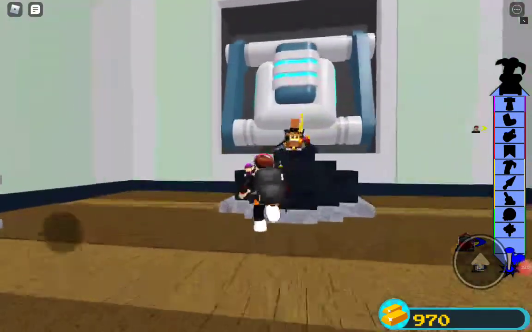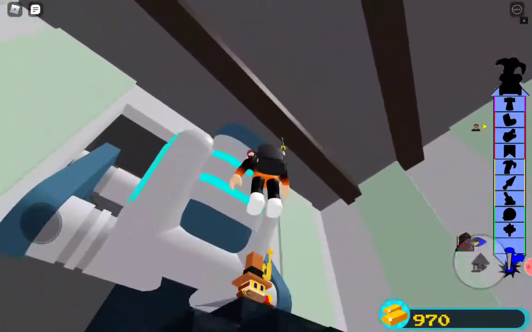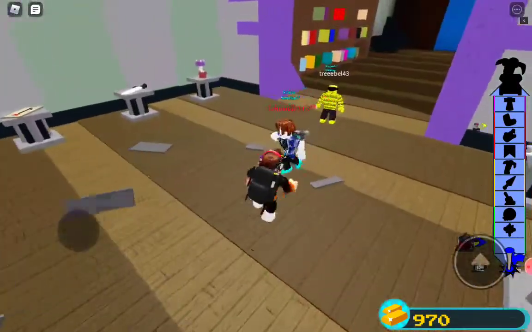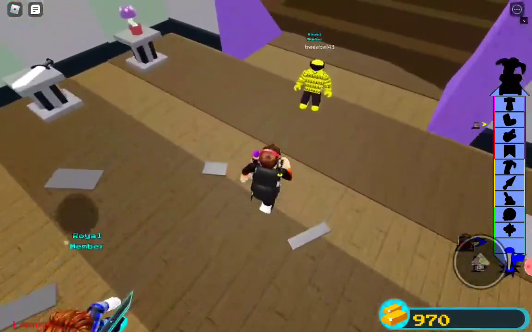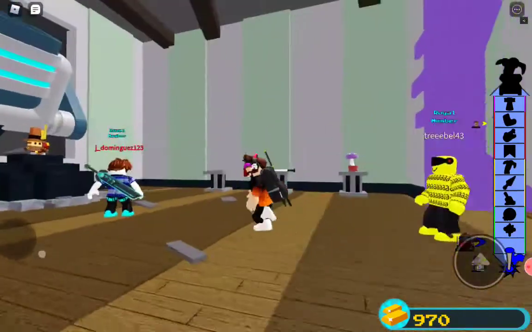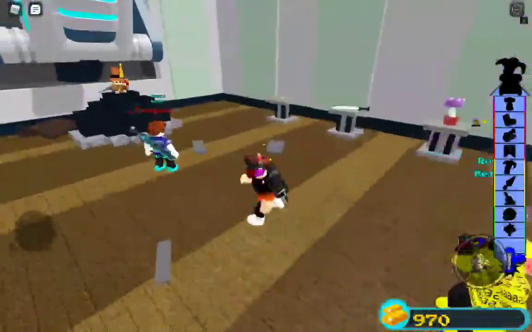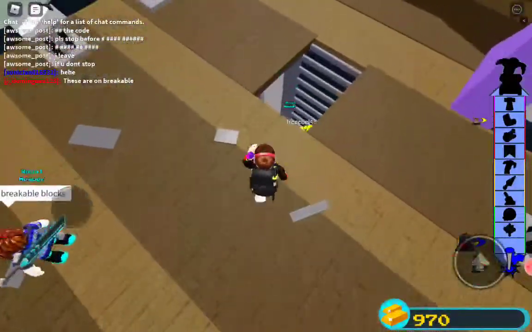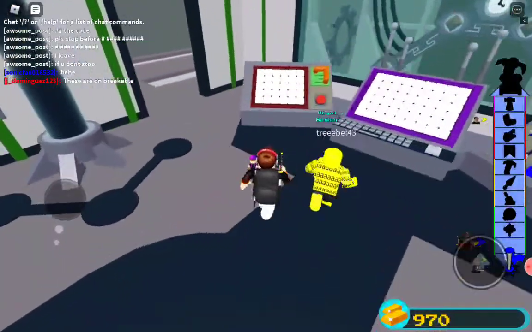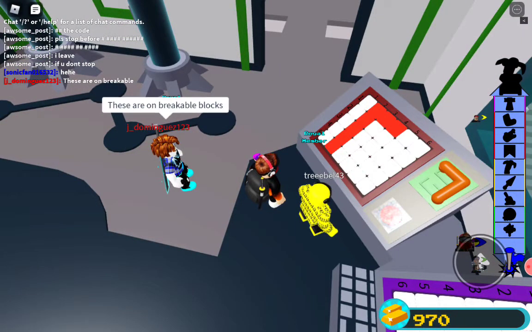Okay, guys, I got it. So then this thing will pop up. It took probably half an hour to do this. It will shoot something into the roof. And there's going to be a secret door that opens here. Boom. There it is. And then this guy looks like he's going to do it. Yeah, there we go.